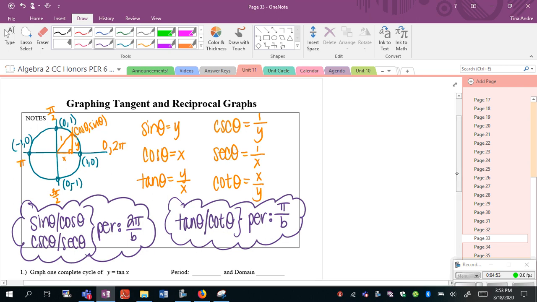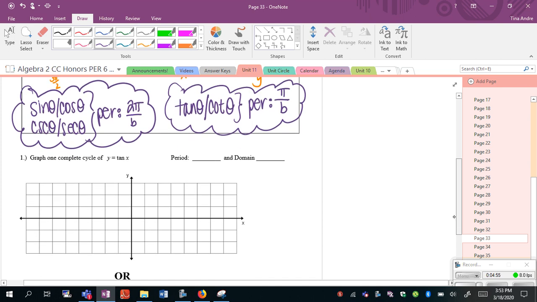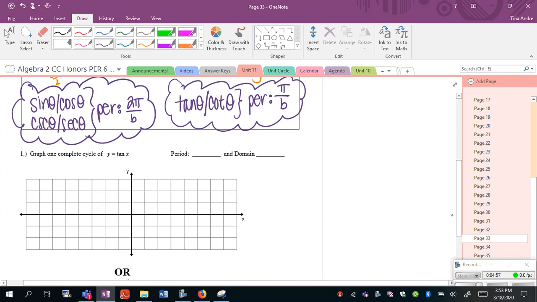When we go to graph tangent, which is our first one here, there are really 2 ways that we can draw a tangent, and that's important to remember because it might not look the same always. So just so you know, there are two ways to draw a tangent.